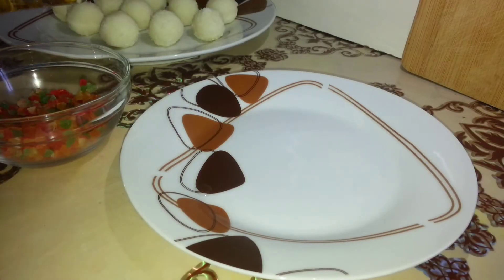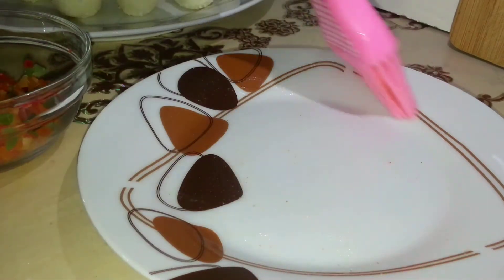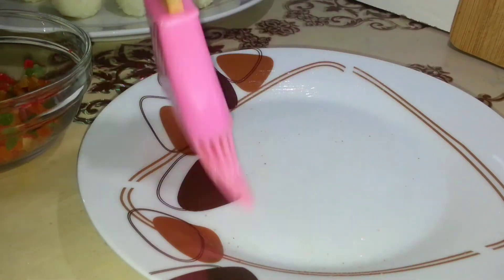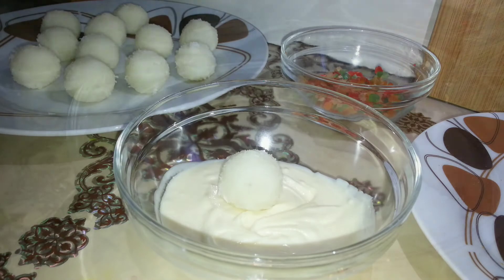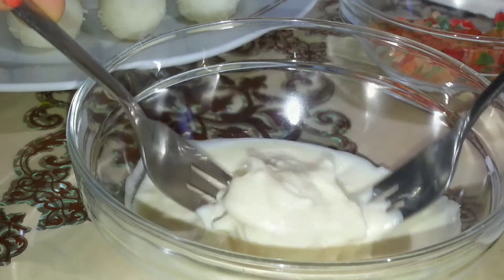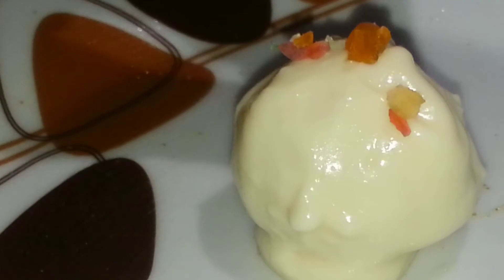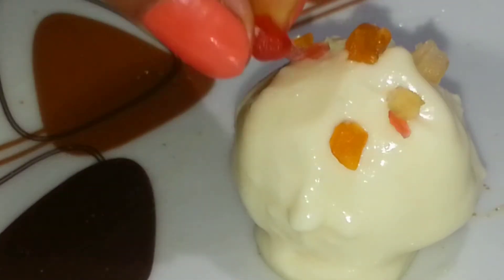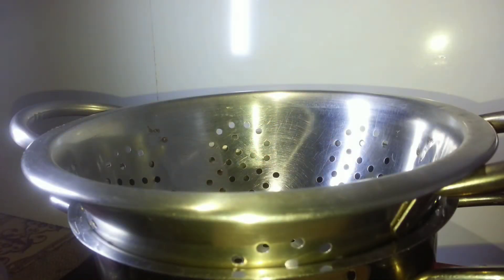Let's start preparation of the plate by greasing some oil on it — this prevents the chocolate balls from sticking and makes them easy to remove. Make sure to cover the plates completely with oil. Now dip the balls in the chocolate and coat them well with the help of a fork or spoon. Once the coconut balls are completely coated with chocolate, place them back on the plate. Before the chocolate hardens, dress them up — I'm using some colored candied fruits, or you can use chocolate chips.